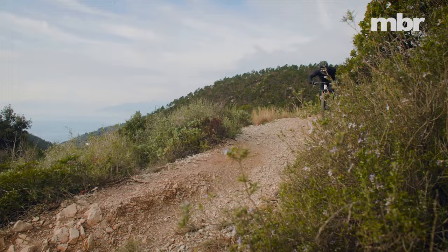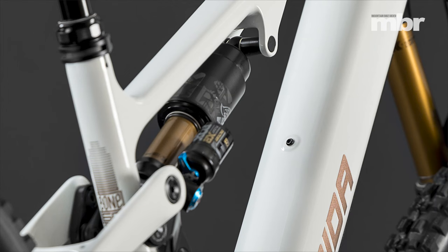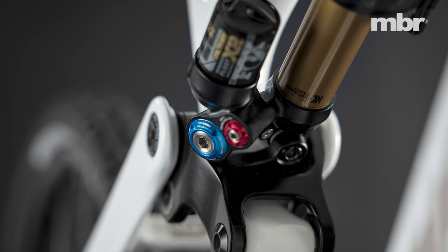It's pretty cool. The interesting thing is, to accommodate this range extender they've rotated the shock, so the piggyback now sticks out the drive side, kind of where your thigh is. It doesn't actually rub. It looks like it's going to, but it doesn't. Danny, I'm going to contradict you here, because I actually could feel the shock just on the inside of my thigh. You've got bigger thighs than me then. I don't know about that, but just on the way I was cornering on those trails, not annoyingly, I could just feel a little, and it could have been because it was so wet that my riding pants were starting to slide down and everything stuck to me.